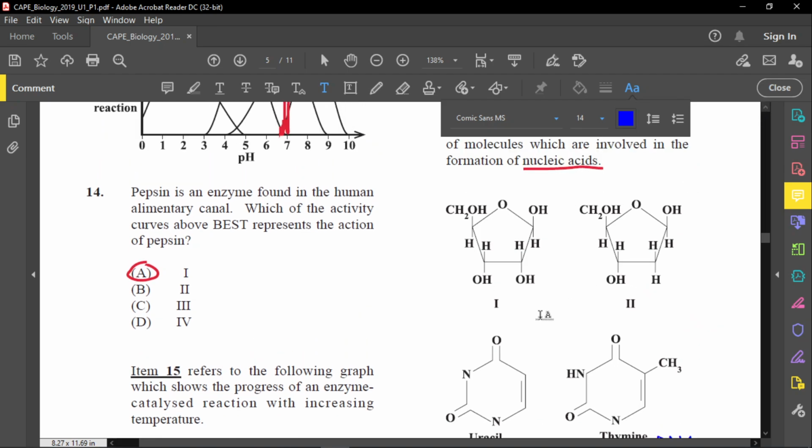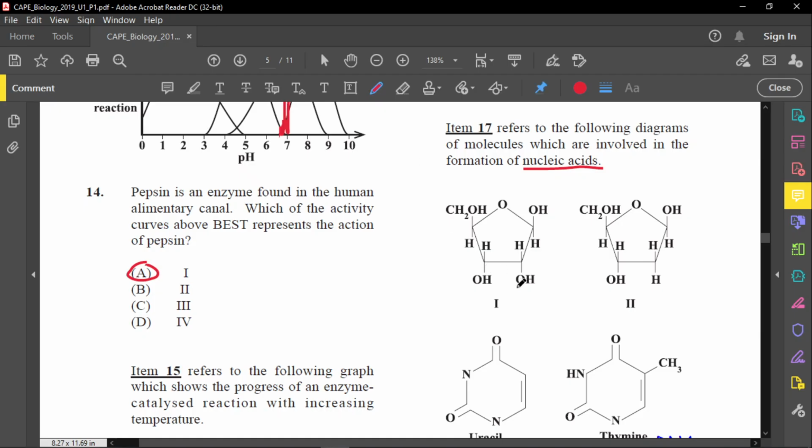Now let's go to the top. These are our 5-carbon sugars, 2 of them together. What is so important with these 2 structures? What is the difference? Do you see any difference? There is a difference. Notice you have two OHs here, right? You have an OH right here and an H right here. So which one is which?